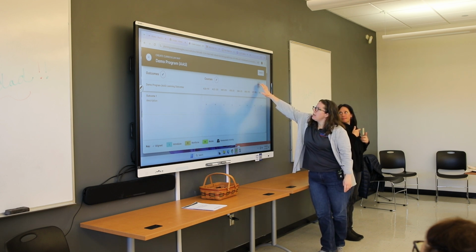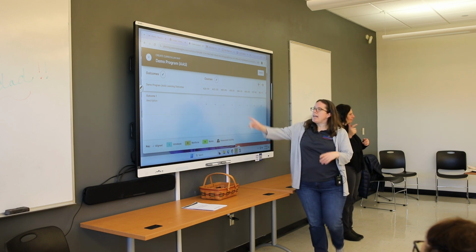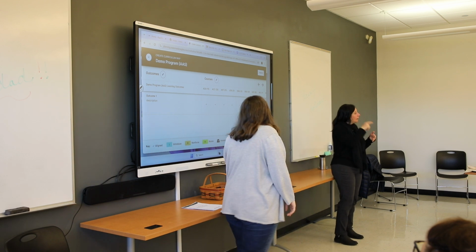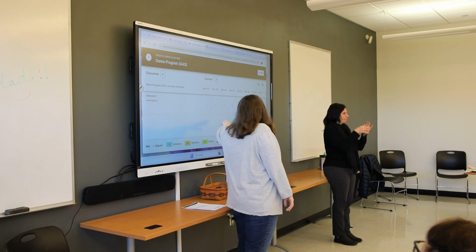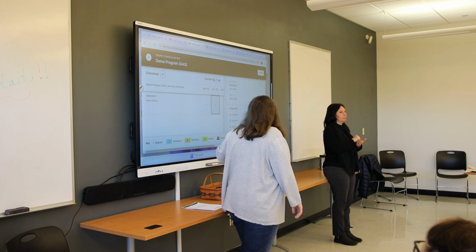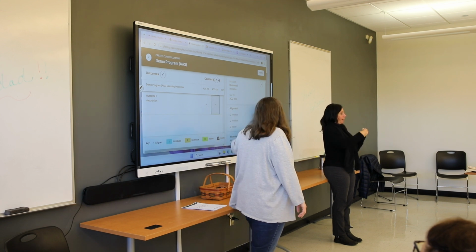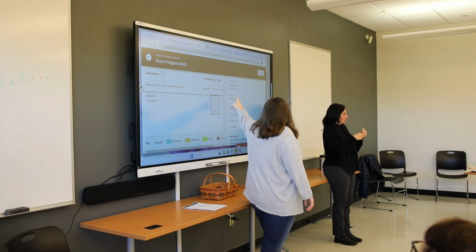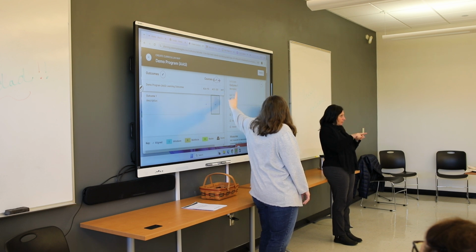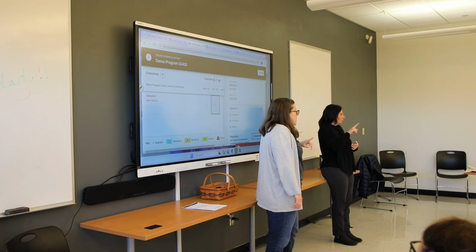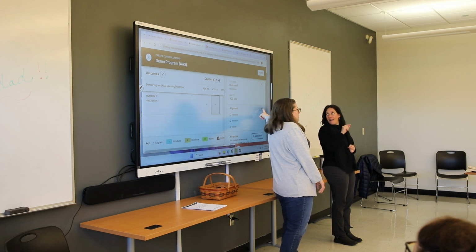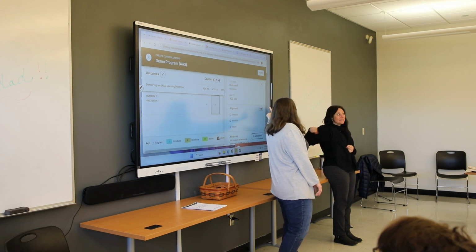Okay. And let's say outcome 1 is tied to accounting. All I'm going to do is hit a plus sign to add. This box is going to come up, and you can see, all right, it's outcome 1. I'm mapping it to accounting 120. This part is important. Make sure that this little toggle right here is set to yes.